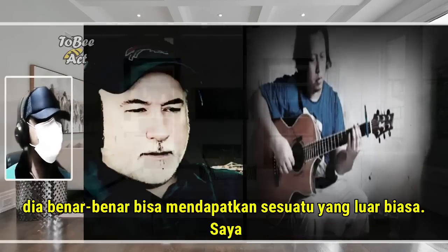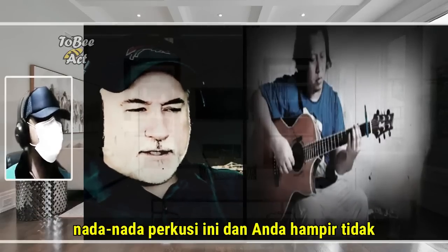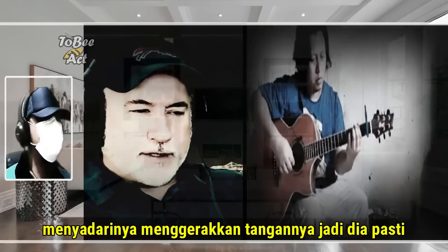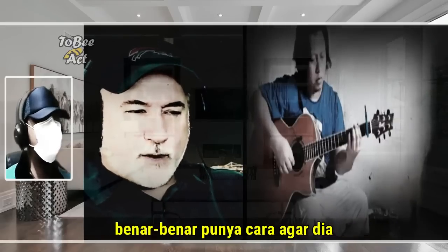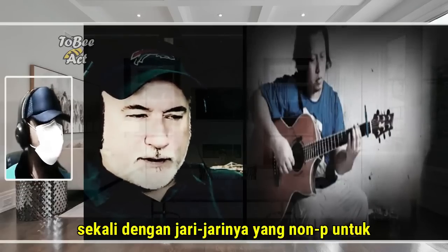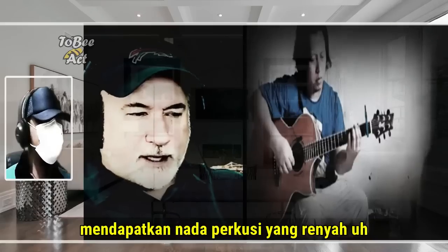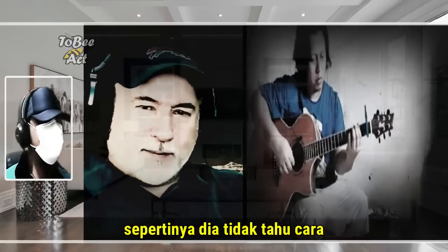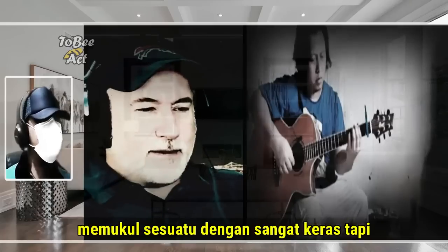And I noticed in the last song as well, he gets these percussive notes and you barely notice him moving his hands. So he must really have some way that he just taps all of the strings at once with his non-picking fingers to get that crisp percussive note that he gets in there. Because it doesn't seem like he's banging anything very hard.